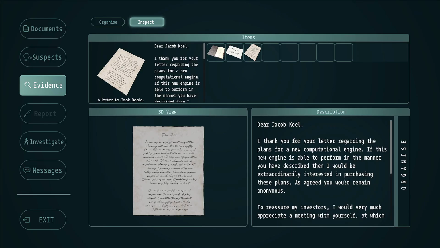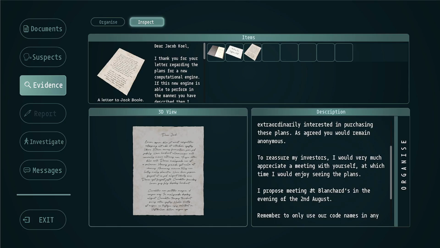Dear Jacob Cole, I thank you for your letter regarding the plans for a new computational engine. If this new engine is able to perform in the manner you have described, then I would be extraordinarily interested in purchasing these plans. As agreed, you would remain anonymous. To reassure my investors, I would very much appreciate a meeting with yourself, at which time I would enjoy seeing the plans.